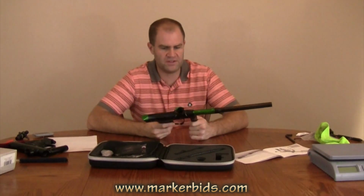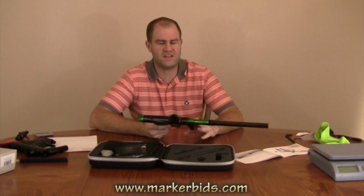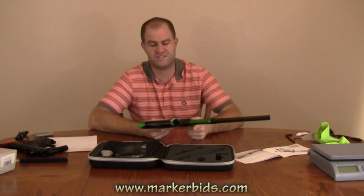But other than that, as far as shooting on the field, it is whisper quiet. Very, very soft shooting gun. Just an absolute pleasure to shoot. This is one of the guns that when you shoot it, you're really going to keep going back to the chronograph when you first get it and wonder, is this thing really shooting 300 feet per second? Am I getting drop off? Why is this gun shooting so soft? That's just how it shoots. Very, very quiet, very soft shooting gun.